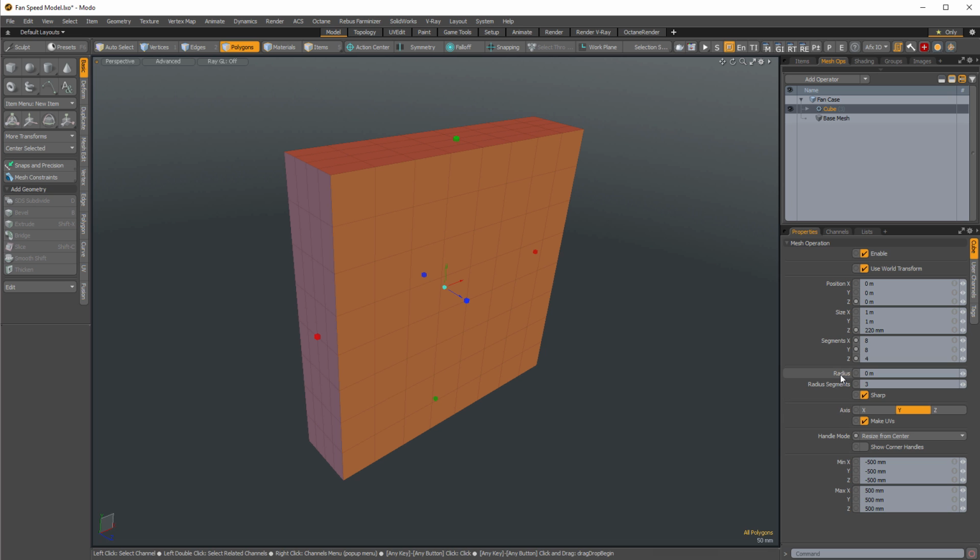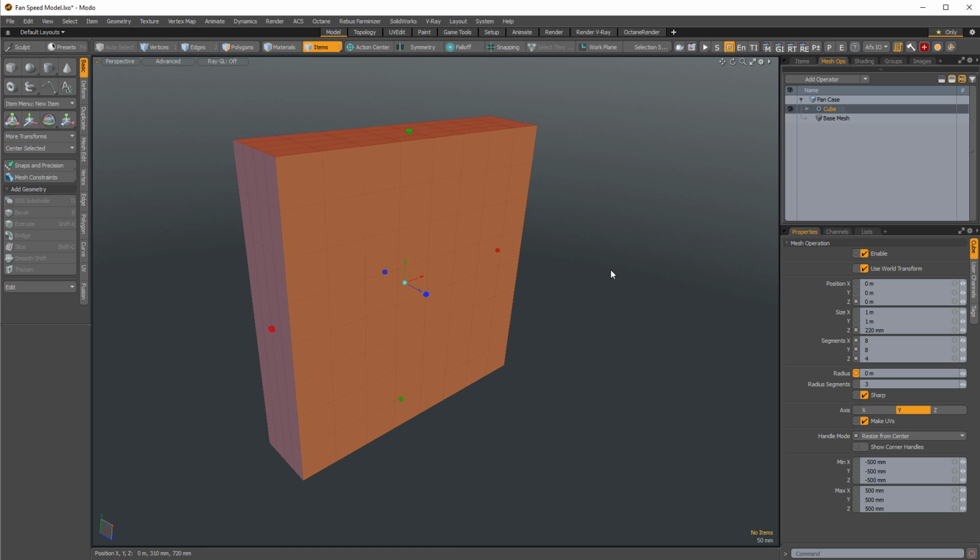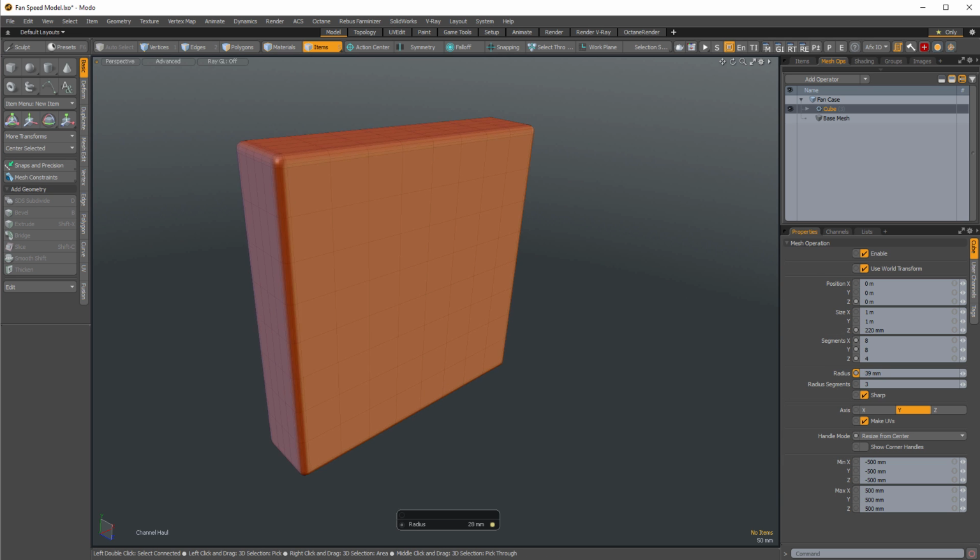But we will want to put a little bit of a bevel on the edges here. We'll do that with the radius, and I'm going to press C and use the channel haul tool. Again, you'll see what I did. I'm in component mode, and if I press C in component mode, I get edge slice. That just popped up. So you need to be in item mode. This is one of the niggling issues I have with mesh operation modeling: you're really adjusting properties in item mode mostly. So you're going to be using channel haul a lot to just drag on radius, because dragging on this tiny little slider here is awful. My Wacom pen just goes off my tablet.